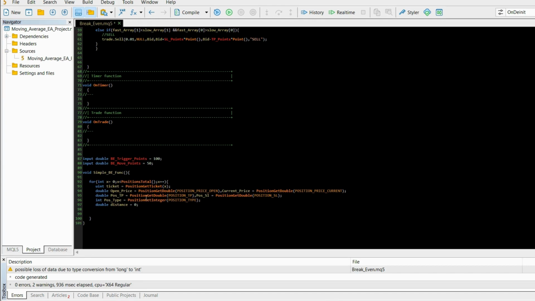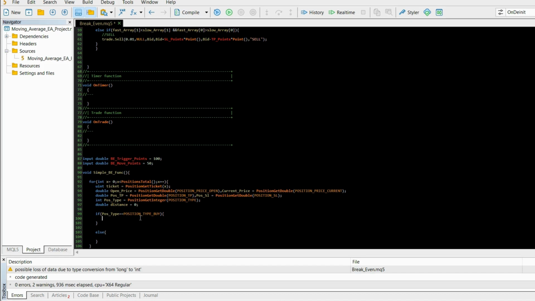So we can have two position types in this case. Let's start with the first. If the position type equals position type buy, so we are having a long position, then we'll do something, and let's add here the else statement, because there are only two position types we can use, buy positions and sell positions. Therefore there's no need for coding an else if statement here.